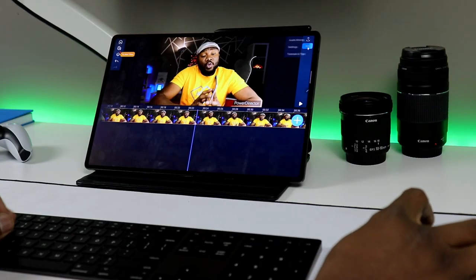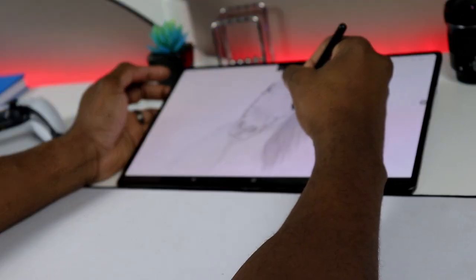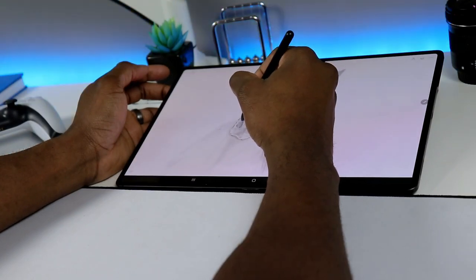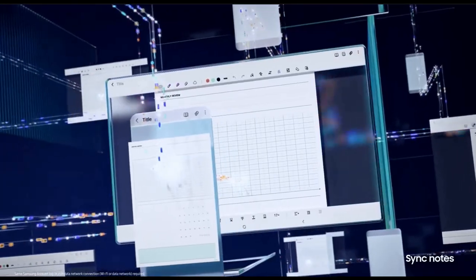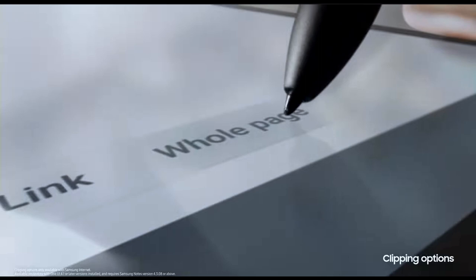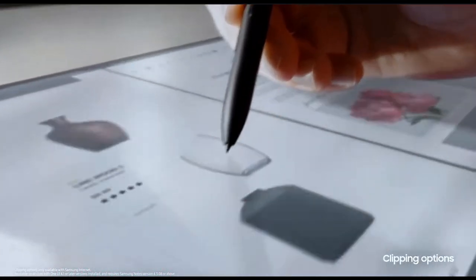This same size also attracts professional artists. A canvas as large as what's offered on the Samsung Galaxy Tab S8 Ultra is a professional artist's dream. It's super comfortable not only for taking notes but also for drawing. The Samsung Galaxy Tab S8 Ultra comes with an S Pen, just like the Tab S8 and Tab S8 Plus. It mirrors the Tab S8 Plus's S Pen with a whopping 2.8 millisecond latency — near zero latency. It's literally like writing with an actual ink pen. That near zero latency has been praised by many and is a major upgrade. Samsung is always pushing boundaries, and the S Pen is simply excellent on here.